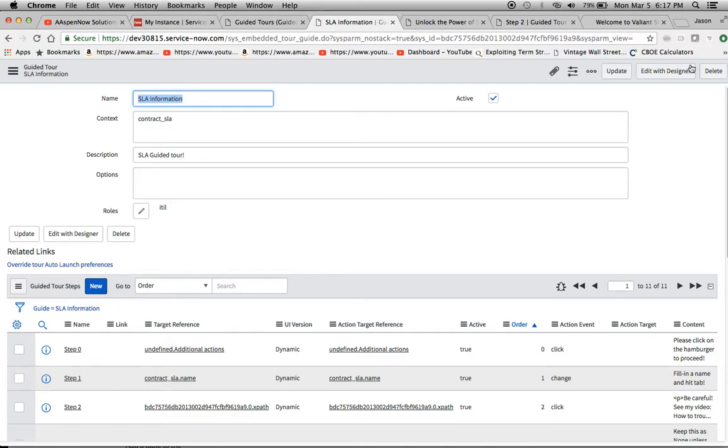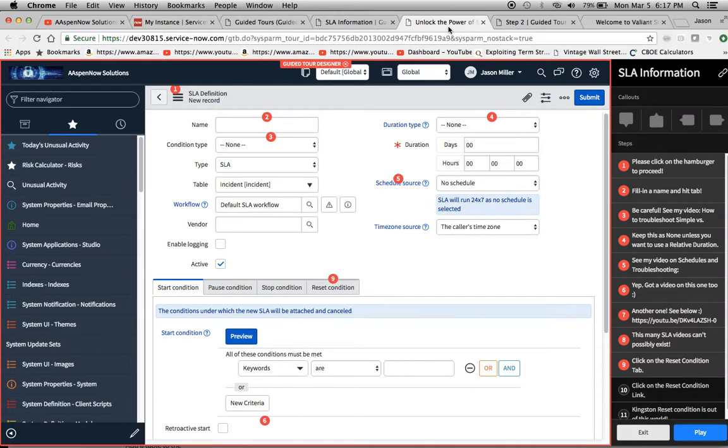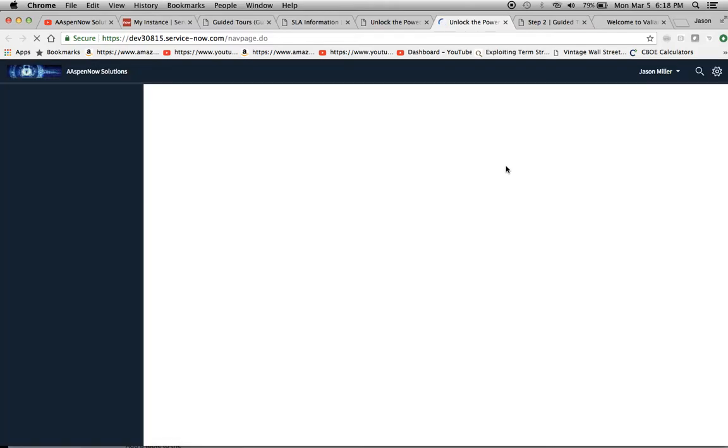Okay, so if we want to edit it, we click Edit with Designer, and then it would bring us into here. And if you recall the last time we had a real mess, I'll let you refer to the video, but basically the first 4 or 5 steps is what we took care of. So we can just go through that quickly, and I'll hit play to show you the things that I did with the tool for this guided tour.